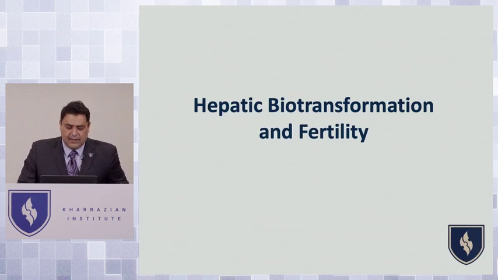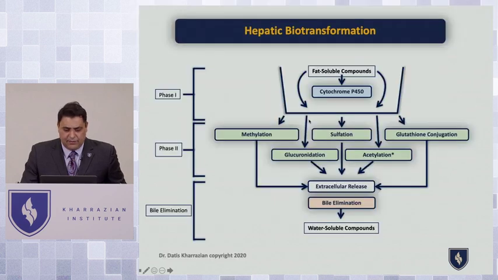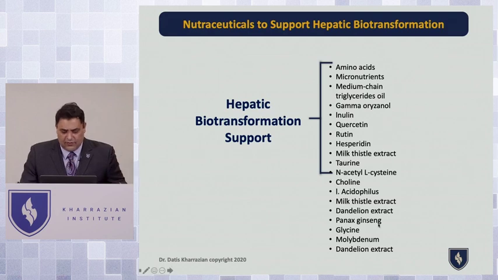Now, the other key thing that's important when you look at nutraceuticals for infertility is the biotransformation pathways. So remember that chemicals have to go through phase 1 and phase 2 to be cleared out of the body, but also hormones are metabolized through different metabolites through the liver pathways, and you need specifically phase 1 and phase 2 nutraceuticals to support things like methylation, glucuronidation, sulfation, acetylation, glutathione conjugation, and antioxidants to impact the cytochrome P450 pathways. These are all summarized in a list of these individual ingredients.